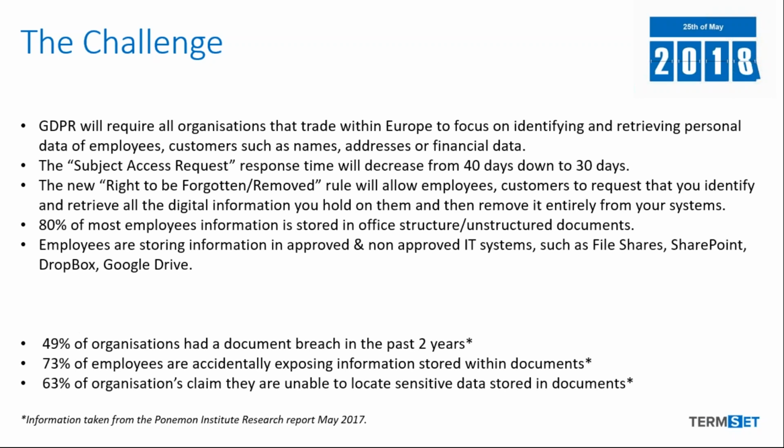That's been okay in the past, but obviously now under GDPR, as of May, those laws are more tightened, and the effect of not supplying information means potentially large fines or companies being called out in the press, again adding to bad publicity for that organisation. So I just want to spend a few minutes on what we see as the challenge for most organisations. So if that's the challenge slide, what's the solution?